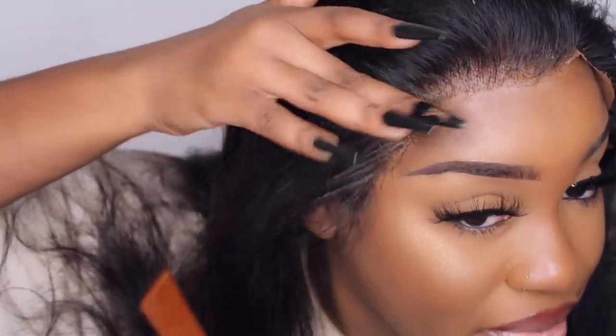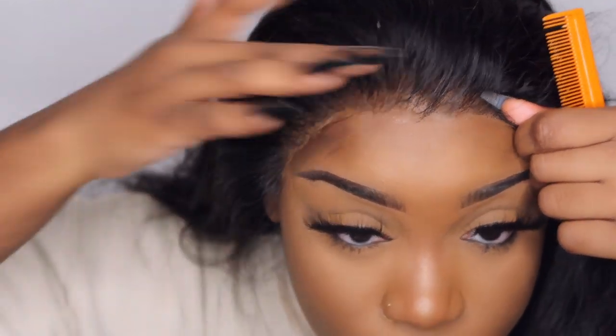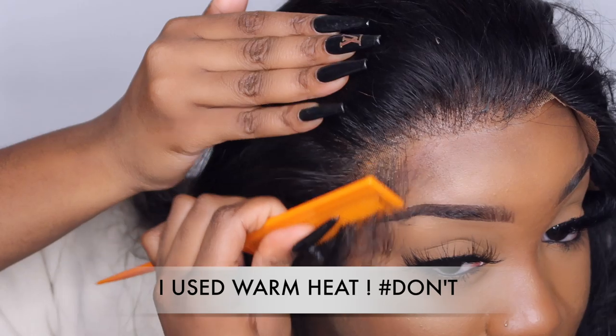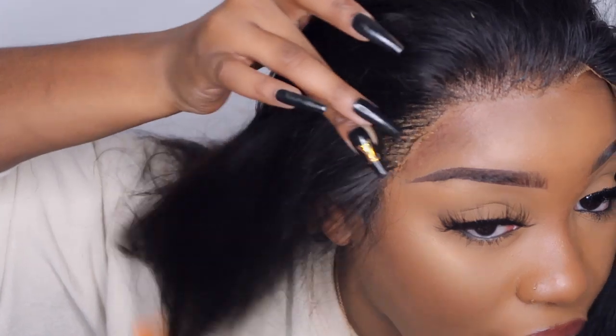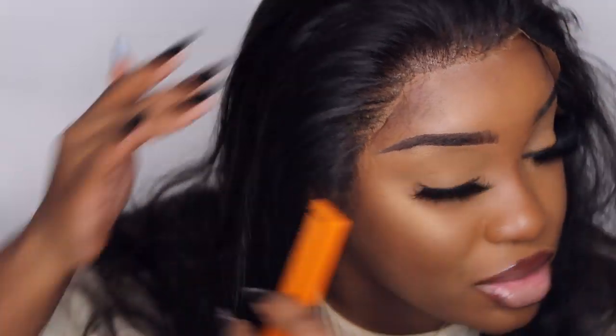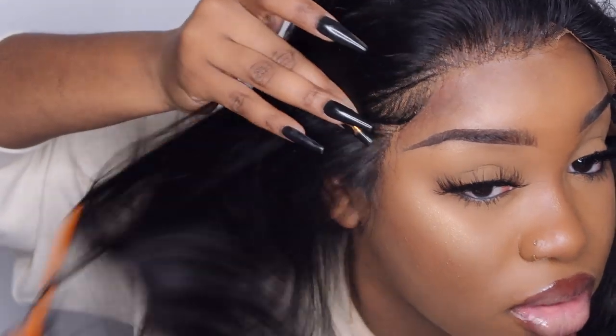On this side, it ended up very clumpy, especially when I started using heat. In the center, I used cool heat, and then on the sides, as you guys can see, my hair just ended up very, very crusty, very, very cakey. I was about to be thrilled, I was about to be impressed with it, but y'all, I'm struggling over here. I'm literally struggling, and I don't like to struggle. That's just not what I do.